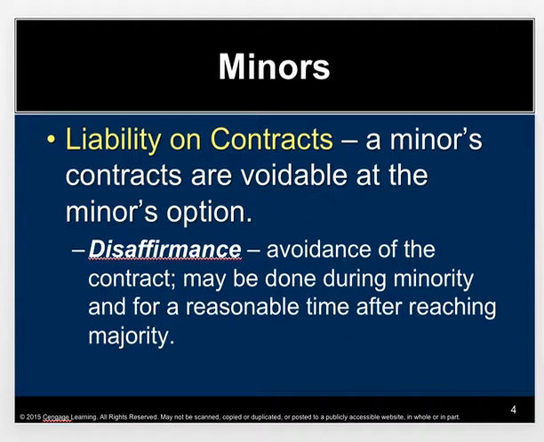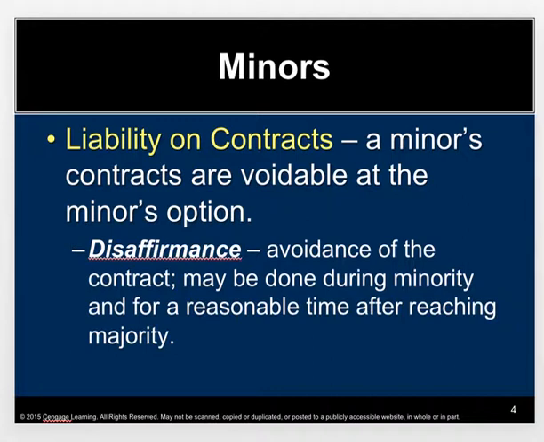A minor's contracts are voidable at the minor's option. So in other words, remember that distinction between valid, void, and voidable. Voidable means that one of the parties has the option to either accept, affirm, or ratify the contract, or disaffirm. In other words, if the party says there is no contract, then in essence, there is no contract. And that's true of minors. Minors have the choice. So if you enter into a contract with a minor, automatically that contract is voidable. And what that means is that the minor gets to decide if there is a valid contract or if there is no contract at all. And so that is a very important factor.